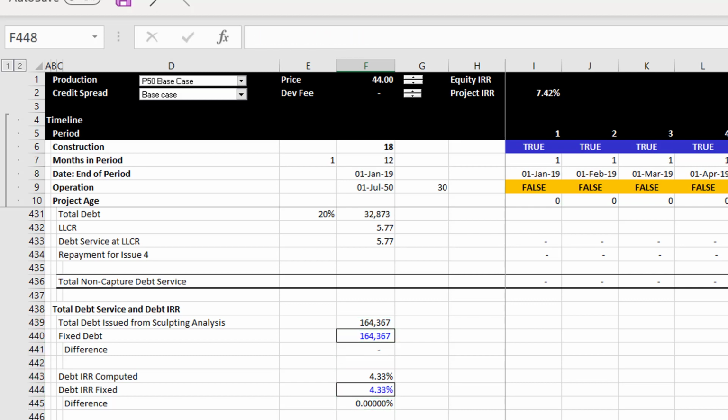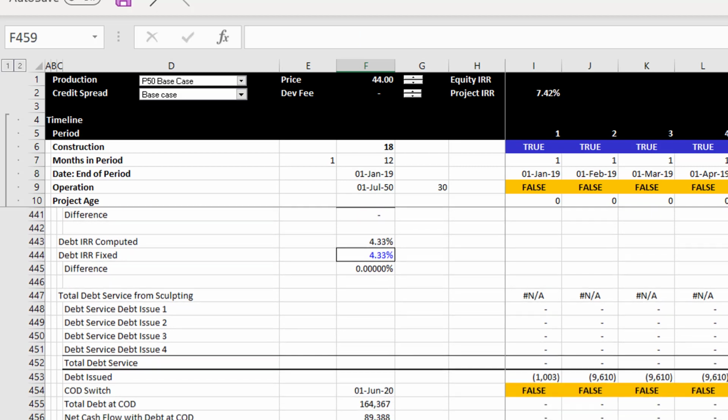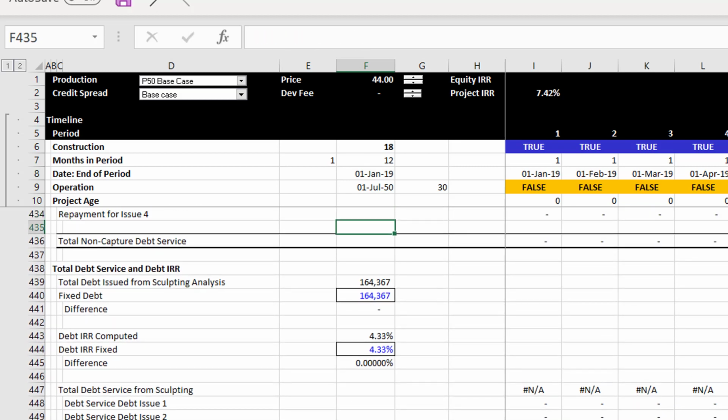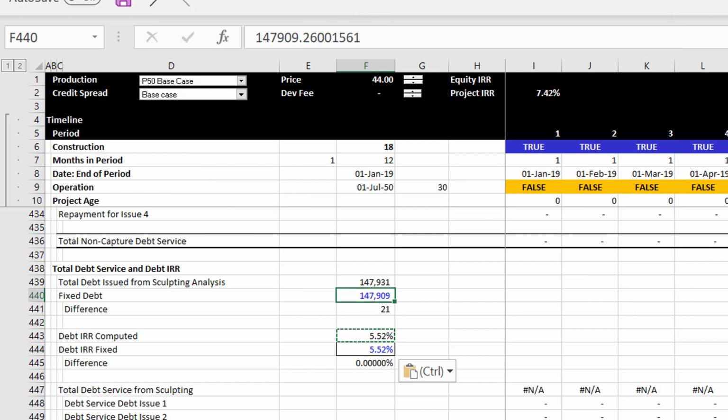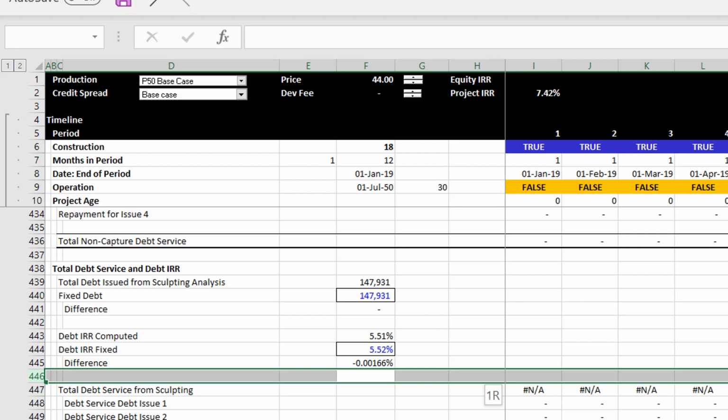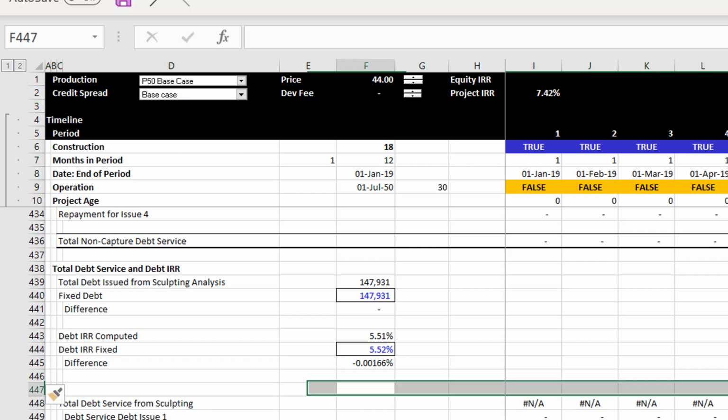Let me see. That seemed to have, no, it didn't. I just really screwed up. What an idiot. We copy and paste special as this to the other one. And then, oh no, I've got to copy and paste special as values this. And then I've got to copy and paste special as values this. Now, why don't we do our horrible, disgusting copy paste? Okay, let's put a total difference here.